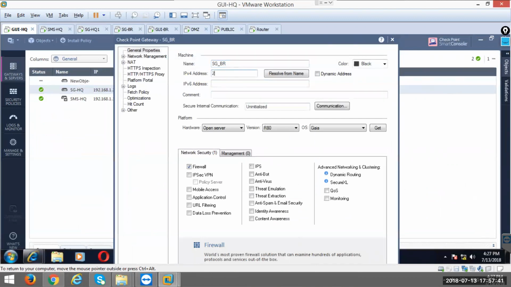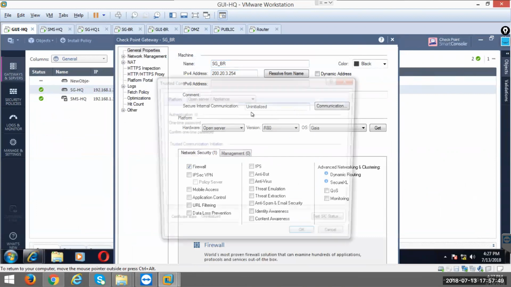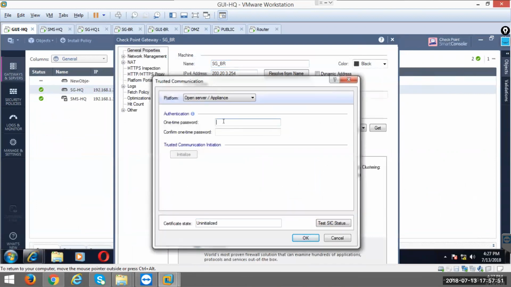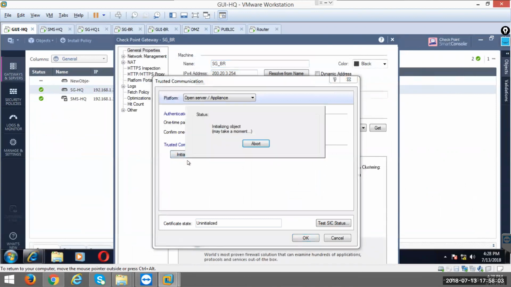The IP address is 200.20.3.254. You can check it from the topology. And I just want to give the activation key that I gave during the installation.